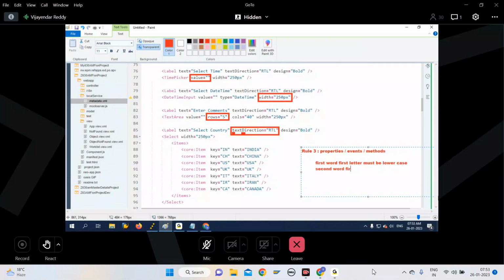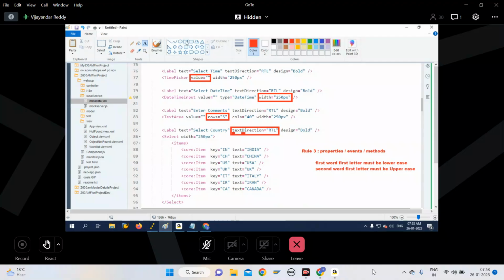Second word onwards, first letter can be uppercase. First word, first letter lowercase. Second word, first letter uppercase. Common rule for properties, events, and methods. That is rule 3.